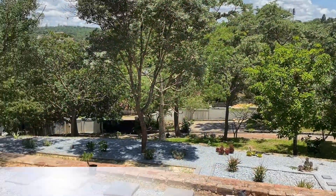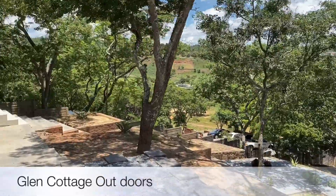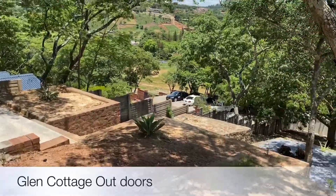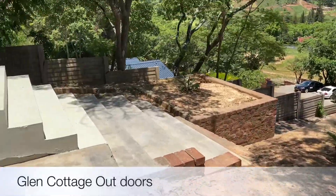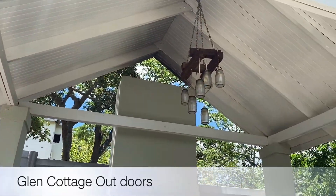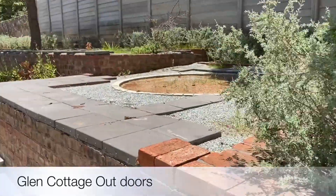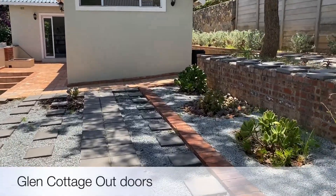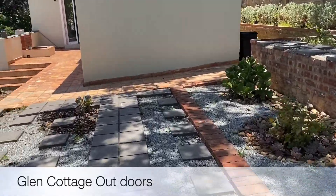Let me show you around - I don't think I've properly shown you where I'm staying. It's called Glen Cottage and you can book via Rufaro Little Paris on Instagram. This gazebo and those hanging lanterns are my favorite part - it's gorgeous. If you know me, you know I live for rustic. It's really hot here though - I can't even breathe without being hot.